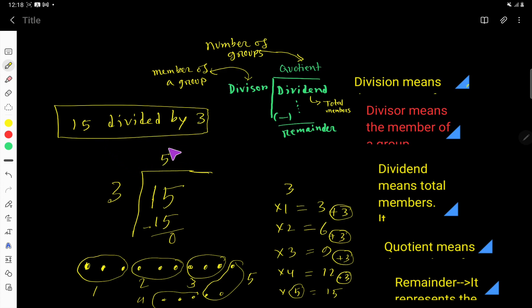So if you divide 15 by 3, the answer will be 5. So now you know what do you mean by 5, what do you mean by 3, what do you mean by 15. That is the basics of division problems. Thank you for being with this video. Be well.